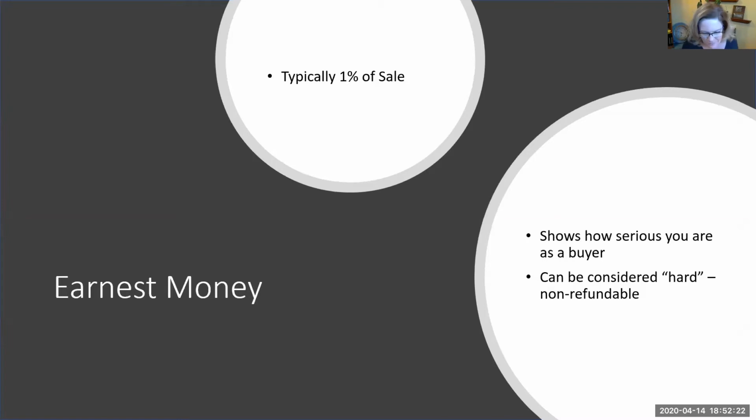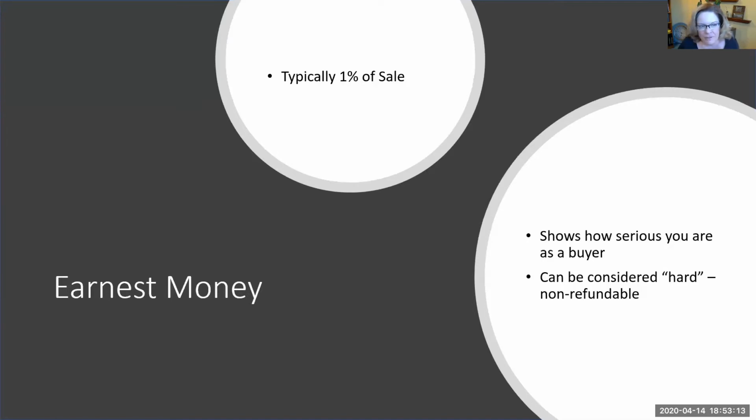All right, next is the earnest money part of the agreement, and that's typically something you need to have on your real estate agreement, or your escrow agent's going to ask you about it. Typically, it's 1% of the sale is your earnest money. You can hear from the gurus in Florida that will say it's $10. Well, we're not in Florida. I'm just saying, for Oregon, our escrow companies are expecting at least somewhere around 1%. 0.5% might get you through, but whatever you put down, it shows how serious you are as a buyer to that seller.